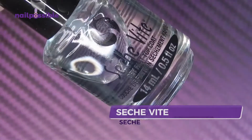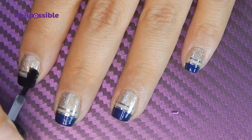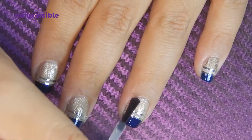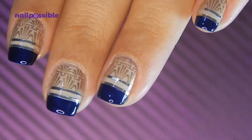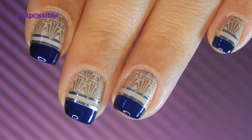Now we're going to add a thick top coat to protect everything. And you can leave it like this, but this next step, I believe, brings this mani to the next level.